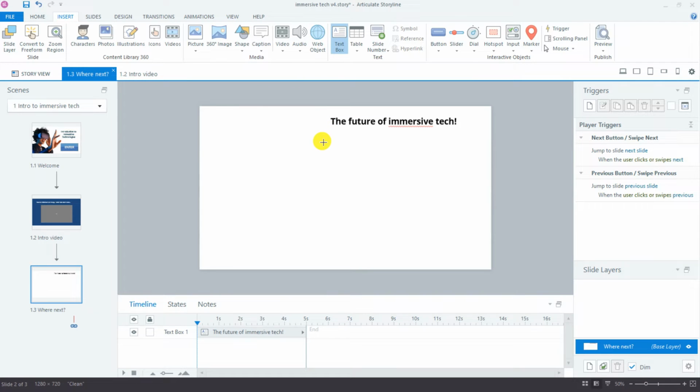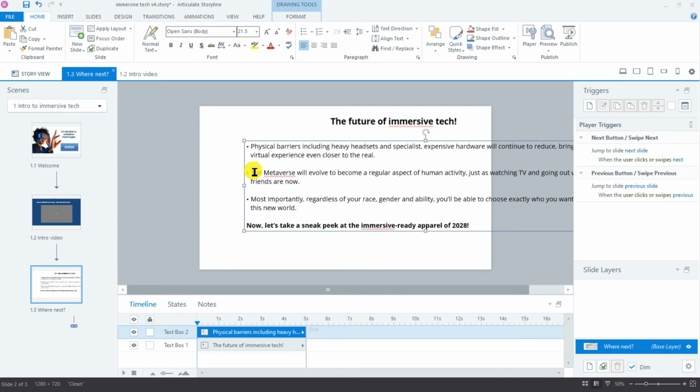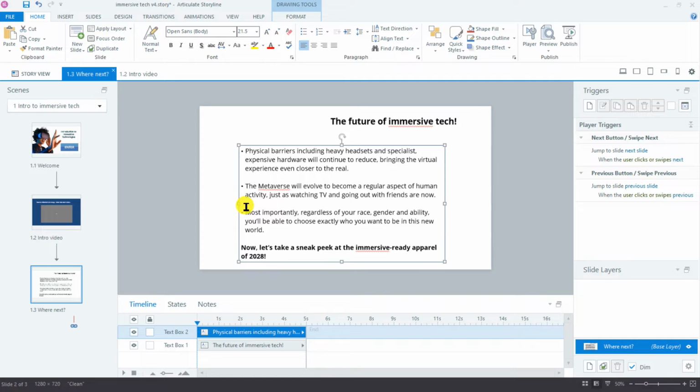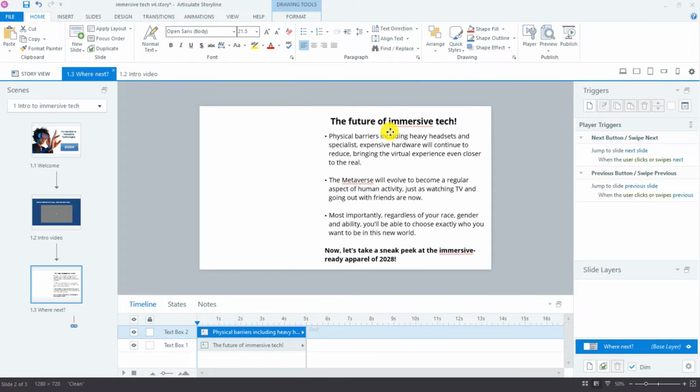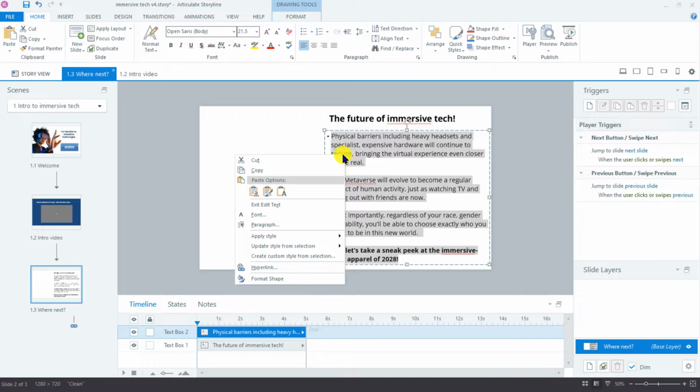I'm going to paste my text in from a Google Doc. Obviously, you can type text directly into the box or paste it in from Word or another text editor. Storyline has a built-in narration option which will literally speak the words you choose. This is often referred to as text-to-speech or TTS. To try it out, I'm going to copy all the text in the box.